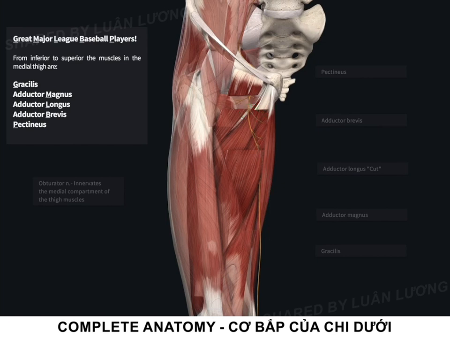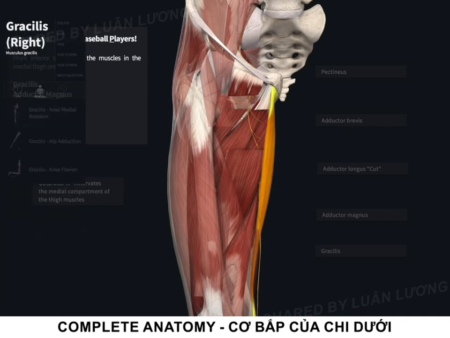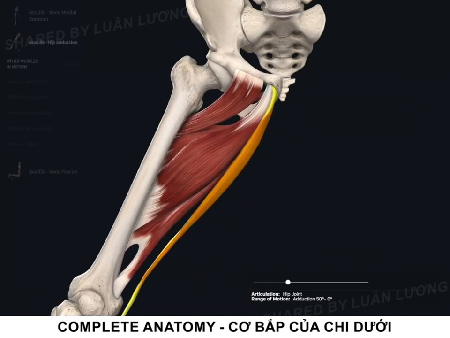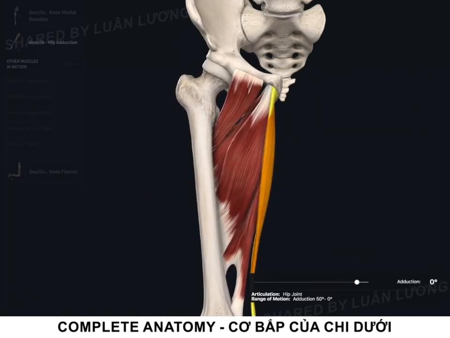Before we start taking a look at the individual muscles, I want to simply review the action of hip adduction. This is the ability for us, with your legs spread, to pull the thigh back in towards anatomical position. So the muscles here in the medial compartment of the thigh are going to all share this common action of hip adduction, pulling our thigh from a more lateral position back in towards medial position or anatomical position.